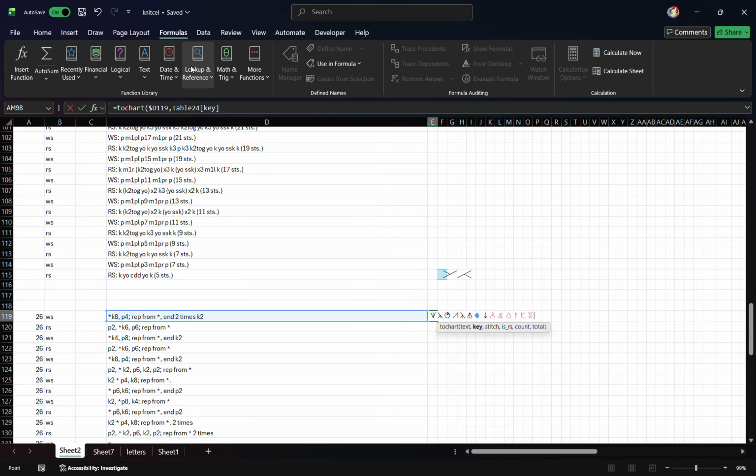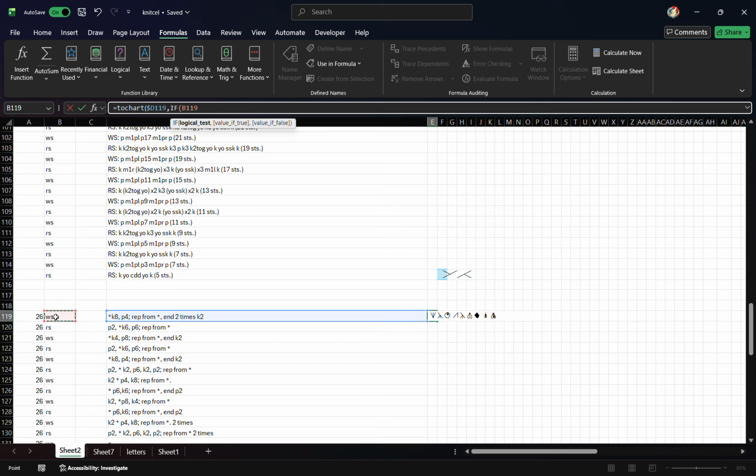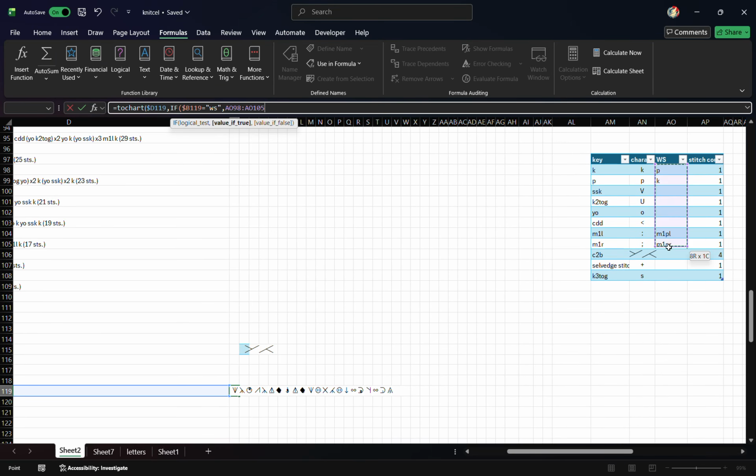So you can do this with the if statement. If it's on the wrong side, use the wrong side column. Otherwise, use the right side column, the key. And then the next input, if you use it, is what will actually be output, what these will actually be output as. In this font, that would be these. Like in this font, SSK is represented by a capital V.